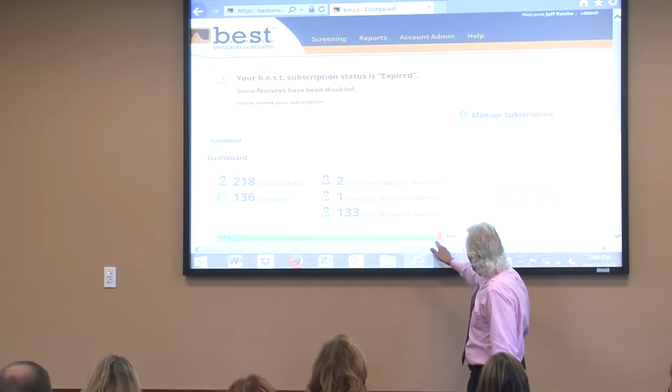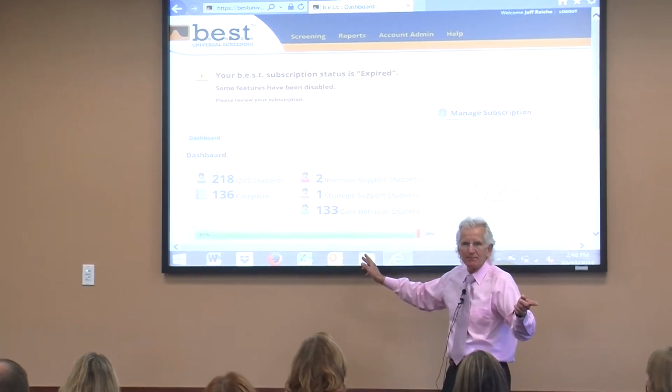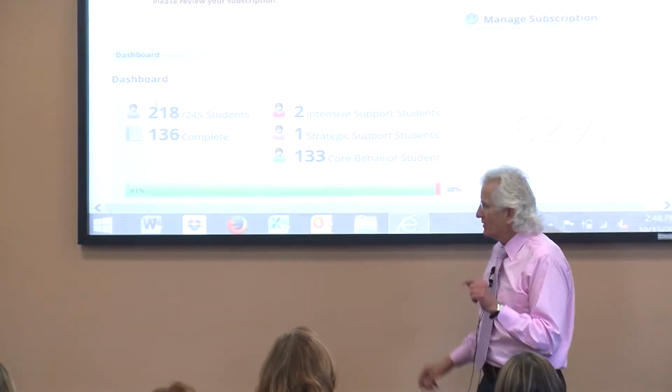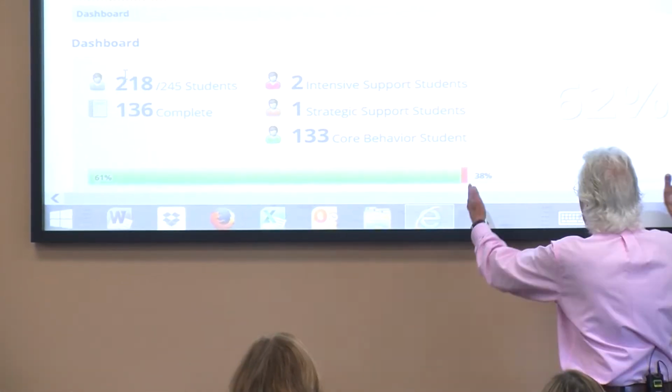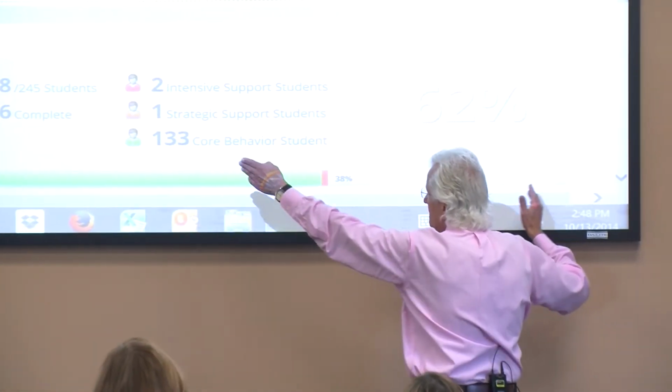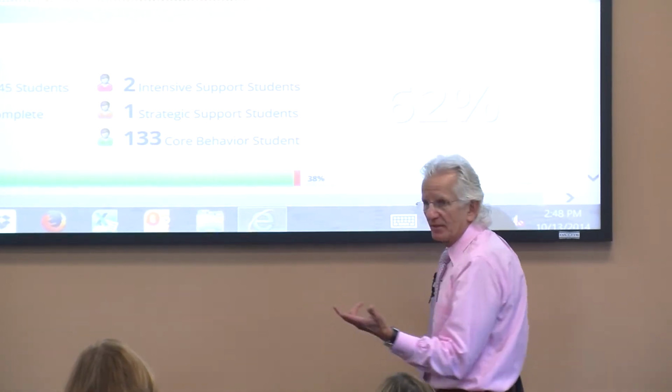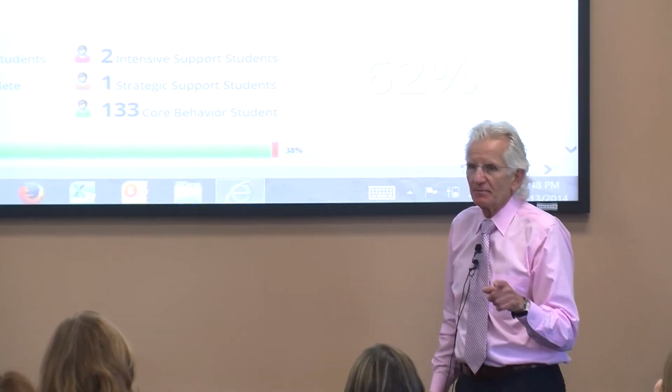One is strategic support, so small you won't see it, but it usually pops up as yellow. And 2, intensive support. These are kids that require high interventions. These are the kids that are in the red. They still have 38% of the kids to screen, but when they're done, what they should see is this line will move over here, generally, and about 85% of the kids are going to be doing what they want.